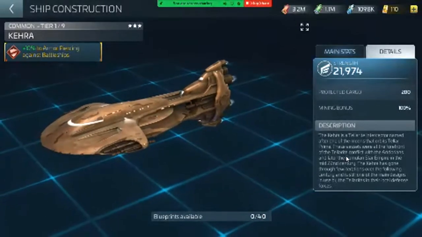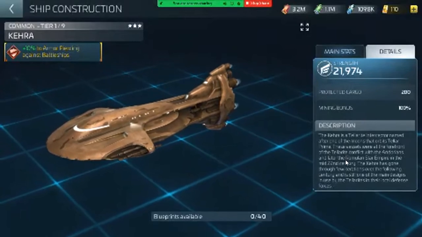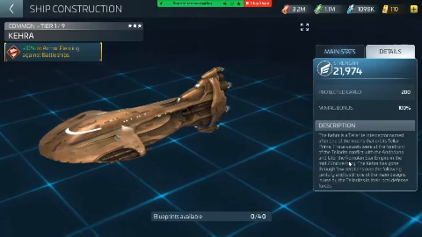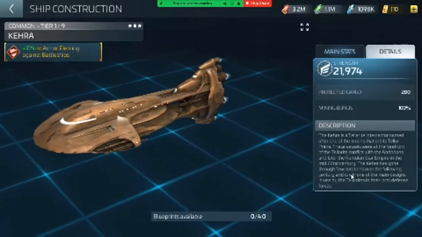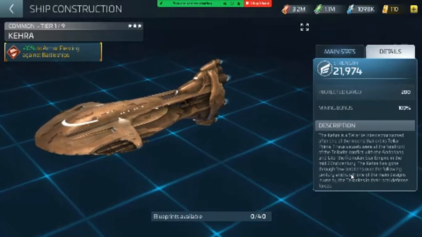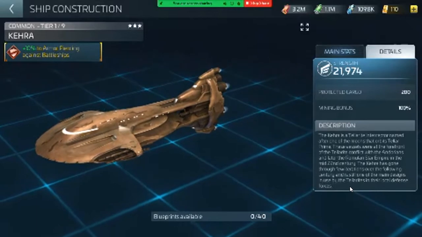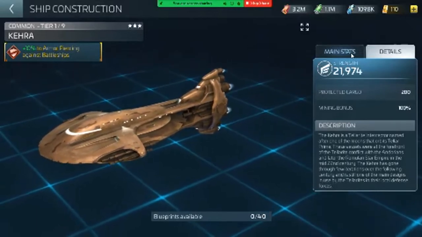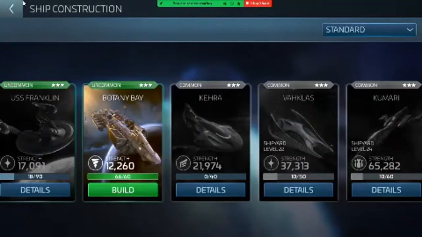The Kara is a Tellarite interceptor named after one of the moons that orbits Tellar Prime. These vessels are at the forefront of the Tellarite conflict with the Andorians and later the Romulan Star Empire in the mid 22nd century. The Kara has gone through a few iterations over the following century and is still one of the main designs in use by the Tellarites and the local defense forces. Interesting. So it's a Tellarite vessel. Nice. Okay.